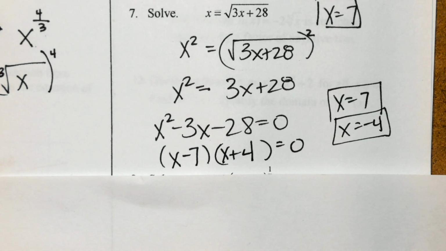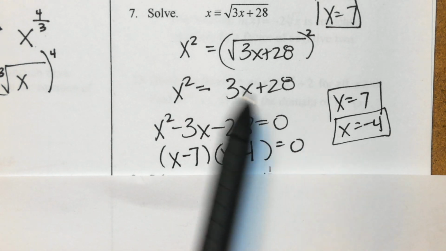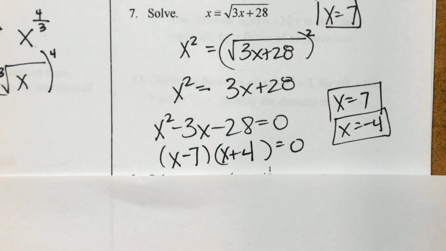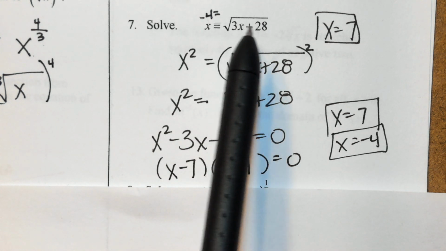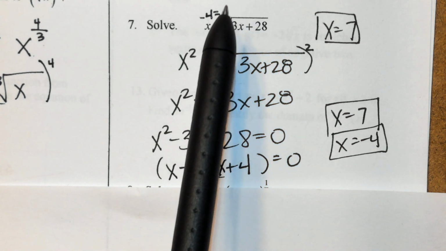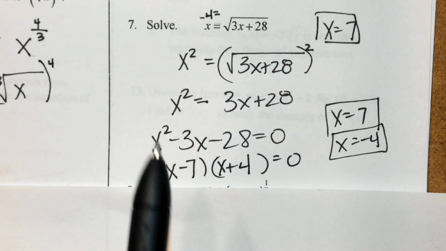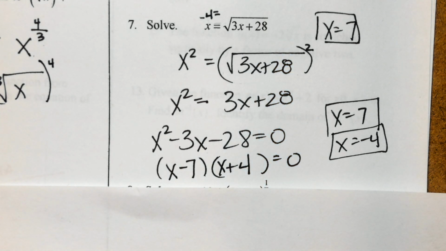Now, why does this particular method give me 2 answers, but using a calculator only gives me 1? Again, the calculator is going to eliminate extraneous solutions, and the reason why negative 4 does not work is because if I plug a negative 4 in for the left-hand side, I know I don't even have to take time to plug it into the right-hand side, because the answer a square root provides will always be 0 or greater. It can never equal a negative number.